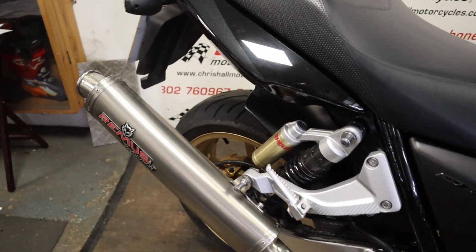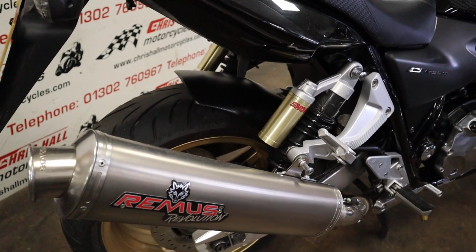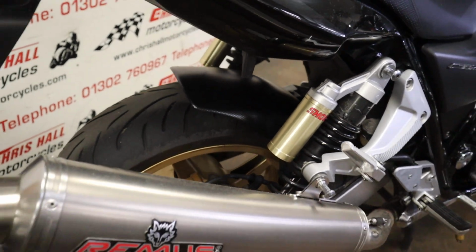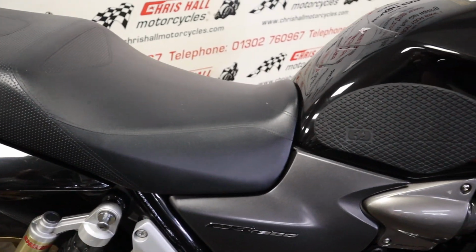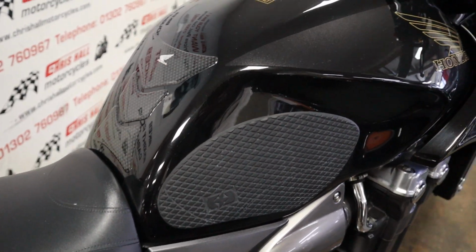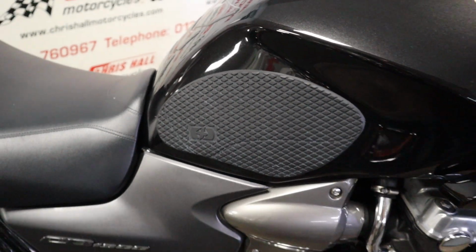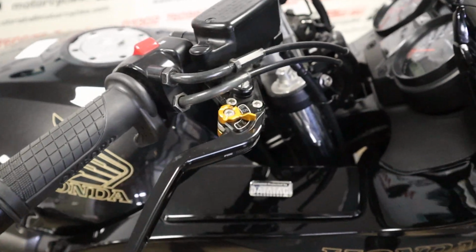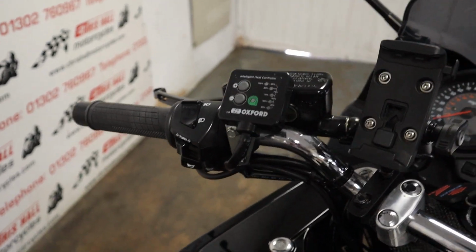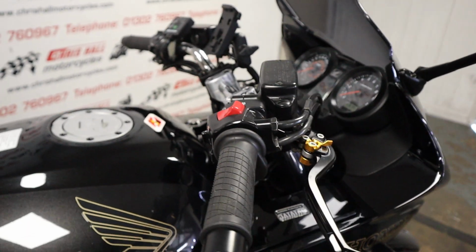Starting with the Remus exhaust. So it's got a real nice note to it, not too noisy, just nice. We've got a carbon Pugey rear hugger in there as well. We've got the tank pad side protectors and the tank pad cover, the tank pad protector, I suppose we call it. We've got a very nice pair of aftermarket levers in black and gold to match the bike. We've got Oxford heated grips fitted and a foam bracket of some description. That came with the bike, it'll stay with the bike.